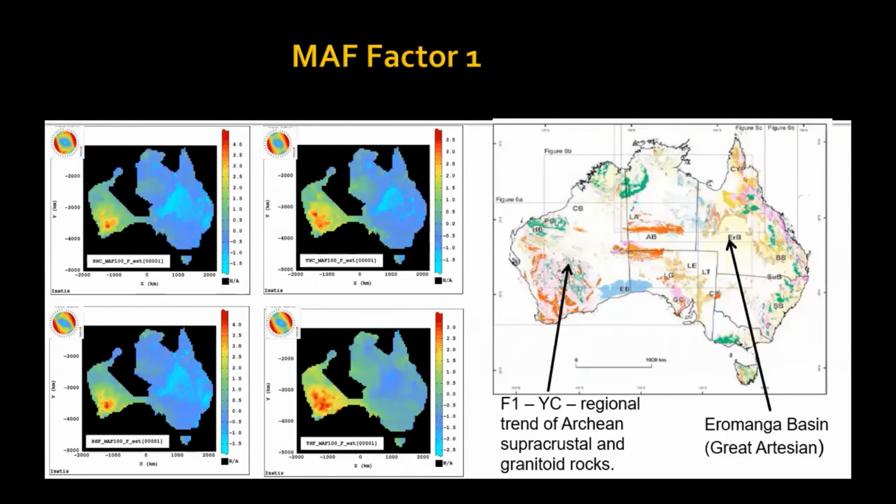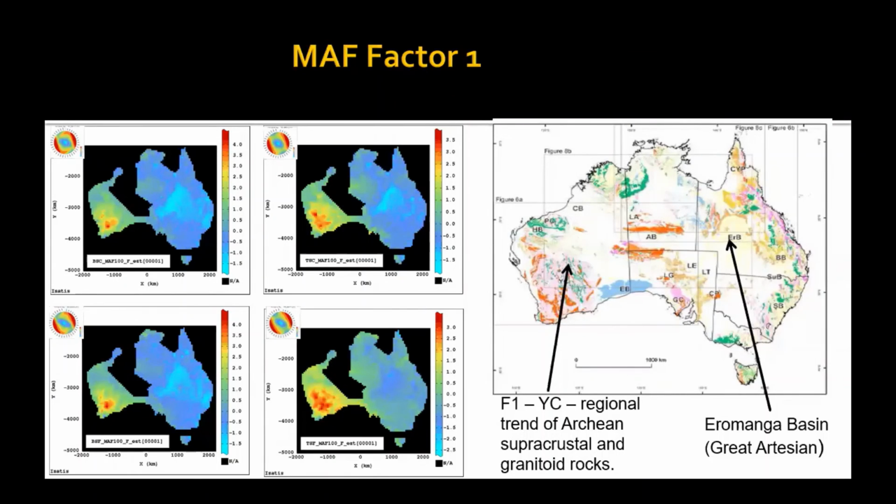The reason why they were happy was because some of the features that stand out in this data set, like this big block here, which is also in this one here, and in this one here, and in this one there, that actually reflects the Yilgarn craton. And likewise, this here, and so on, more or less clearly gives you what is called the Eromanga Basin.